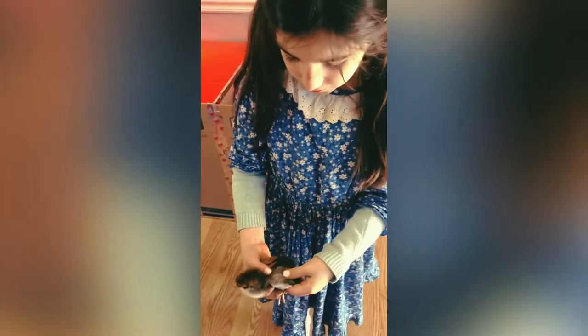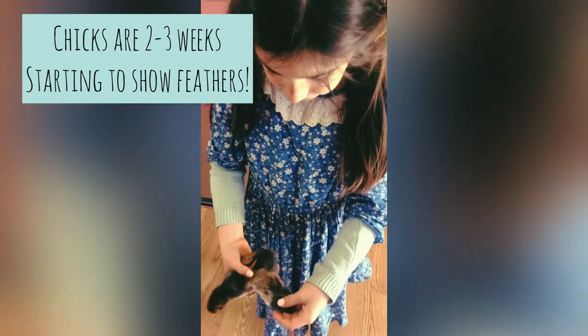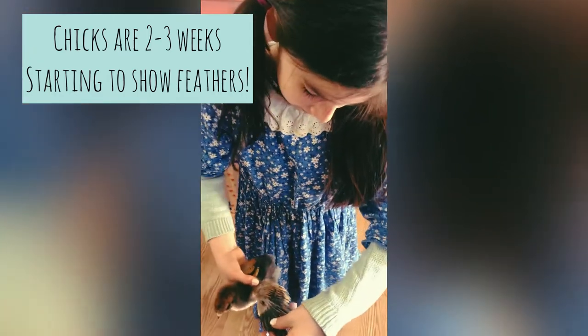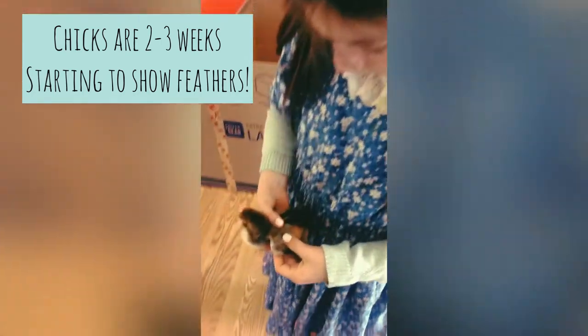What beautiful feathers they're getting. Now, how old do you think they are right now? I think this one's about a week or so, maybe two - it might be the two-week-olds. Yeah, because some of ours were six days older than the other ones. That one looks like a big one. Maybe you can grab one of the smaller ones and show me what the smaller ones look like.